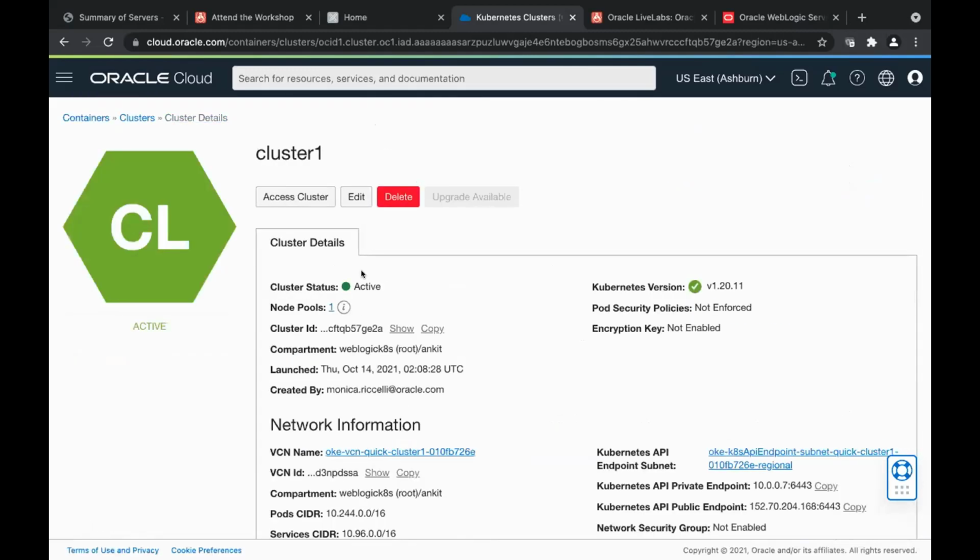So as I said, 7 minutes to wait for this active cluster. If you are doing the lab right now, please follow along and wait the 7 minutes. And those of you who are just watching it as a demo, I will show you what you need to do to access the cluster. We will be using the Kubernetes command line interface during the entire set of laboratories. It is called kubectl. The kubectl is a command line interface from the terminal.